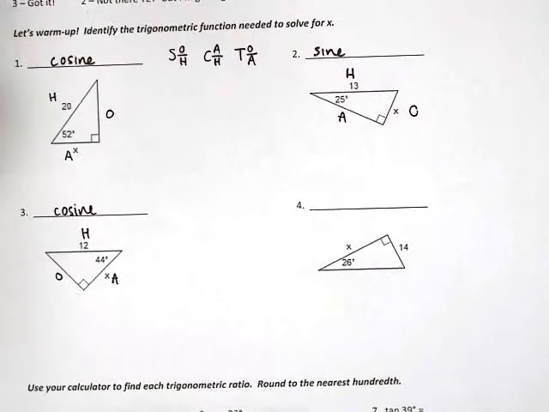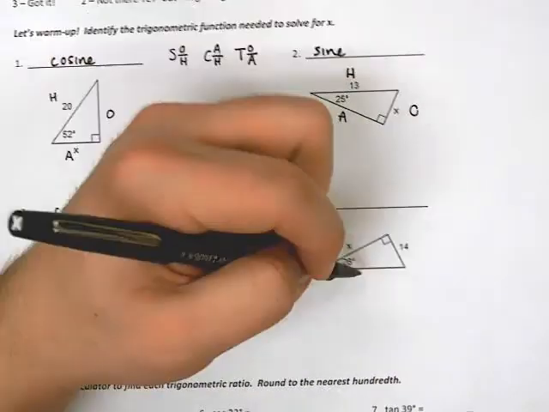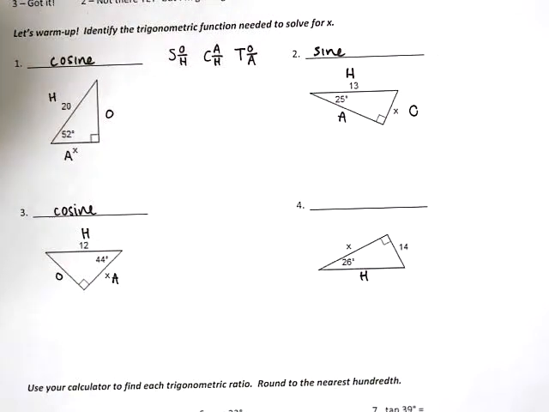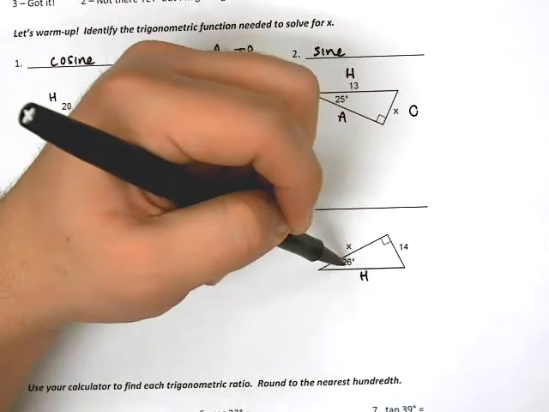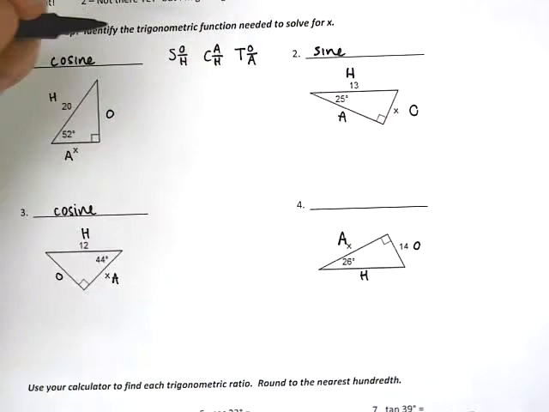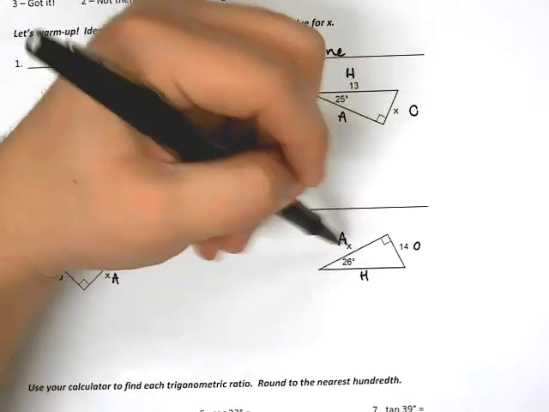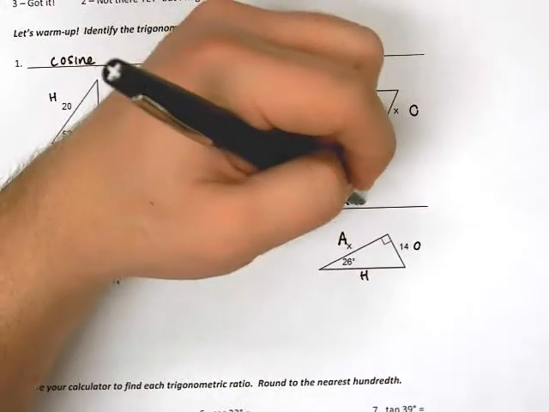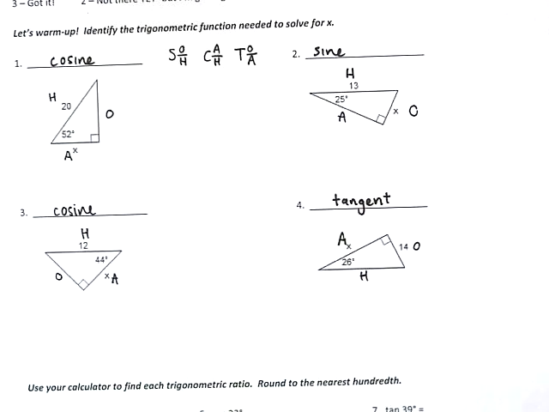And lastly, let's see here, 26. Ooh, I don't have the hypotenuse in this case. So we probably already know our answer, but we'll just finish this up. So 26, oh, here's opposite, here's adjacent. Okay, O and A, if we have O and A, we have to use TOA. So tangent, we're using the tangent ratio. Okay? So now we would be able to recognize which trig ratio to use to set these up.